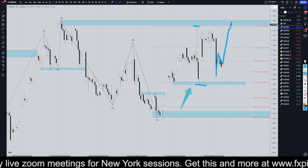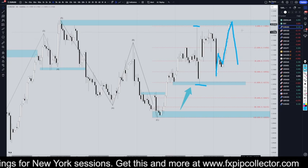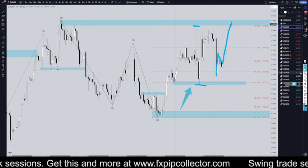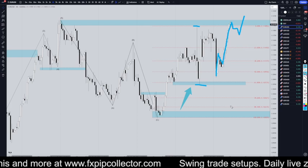So to me, there's definitely no reason to think this is over. I do not think it's just going to reverse like that. If anything, it might make a little bit of a pullback, but that pullback is probably just going to be like a wave 4, and then it might even break out for a wave 5.